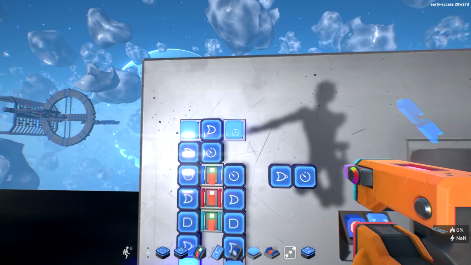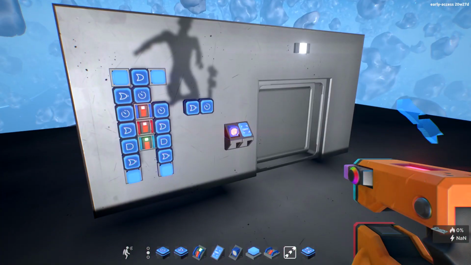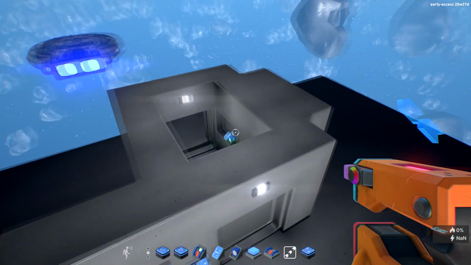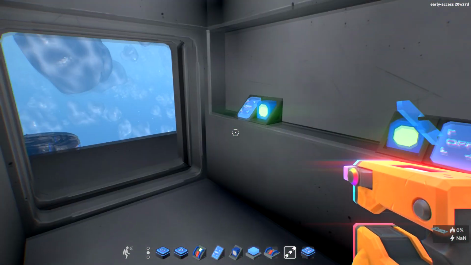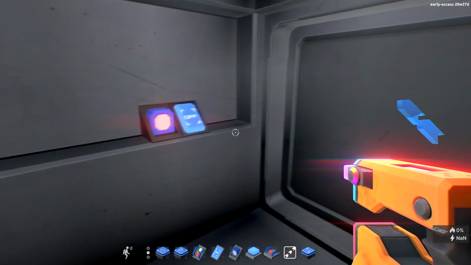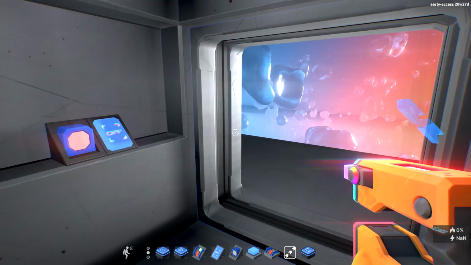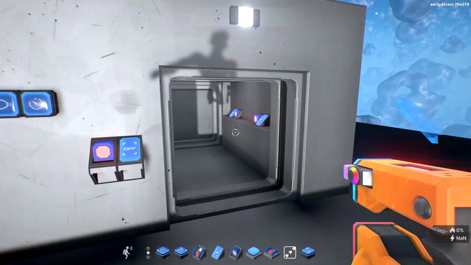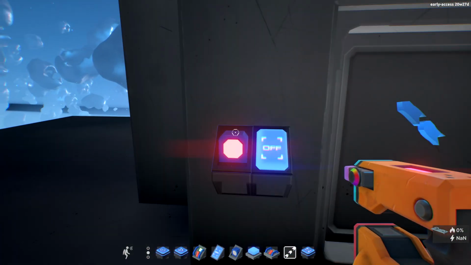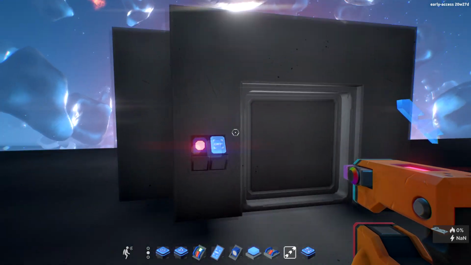So then if I press the button, this should stay red for 1.5 seconds, turn green, and then 1.5 seconds later that door should open. Come in here, close it, 1.5 seconds, red, 1.5 seconds, open. This is outside space, remember, and this is inside our ship. So as you can see from here, that door is now open to space.